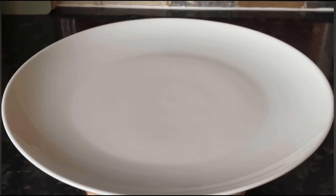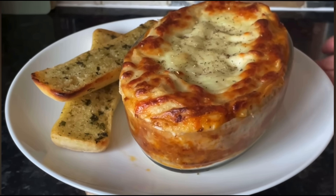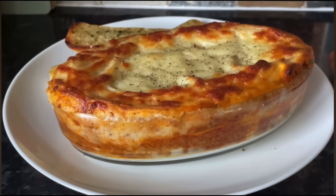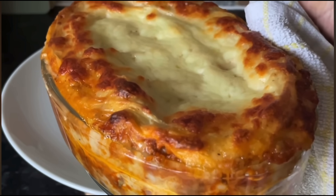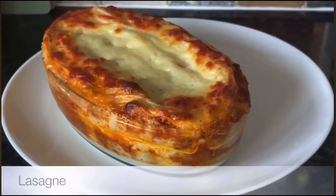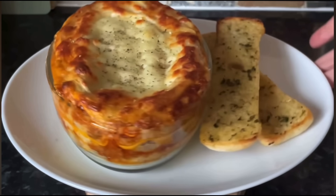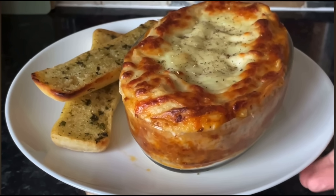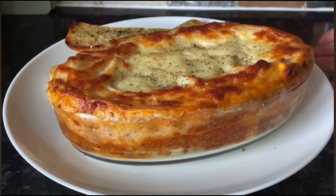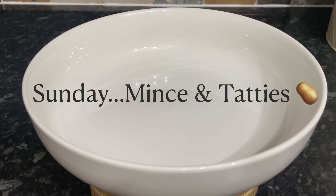Moving on to Saturday, another pasta dish. We do love our pastas — I know a lot of folk moan about three pasta dishes in a row, but it's just so versatile and although they're three pasta dishes, they're completely different flavour profiles. We do love a lasagna, and making it in these wee glass dishes just holds it all together and it doesn't fall apart. If you do your lasagna the night before it'll hold its shape beautifully, but if you make it the same day and try to cut it into squares it'll just slide everywhere. We had some garlic breadsticks from the freezer on the side.